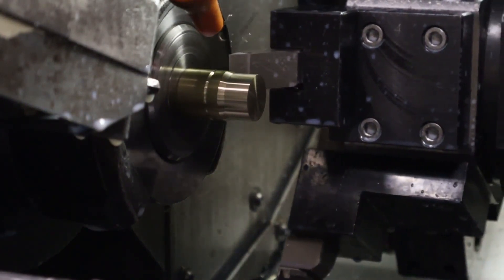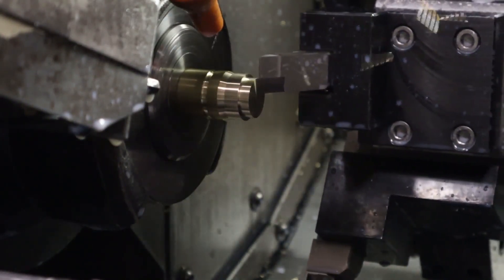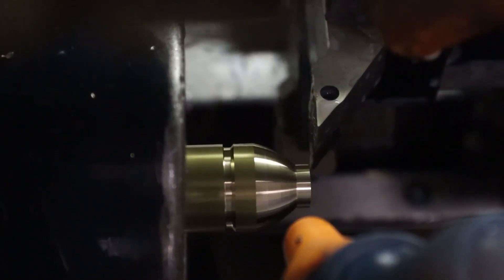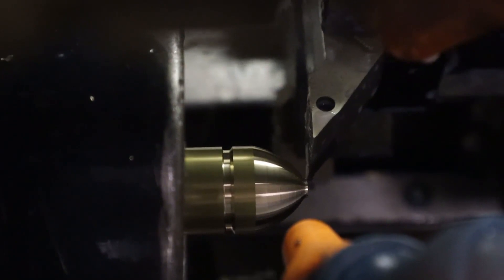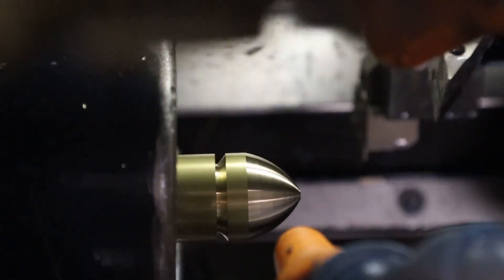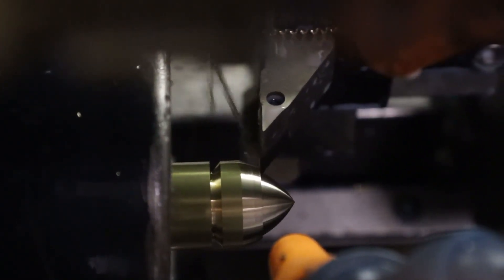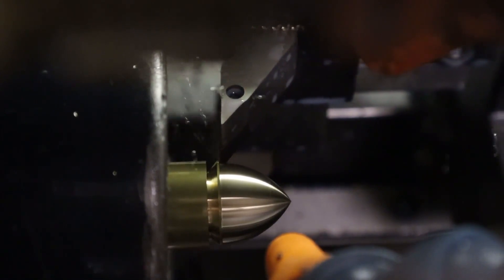However, mathematically, these are called solids of constant width, so however you have it oriented or rolled, it's always going to be the same distance from the surface that it's resting on to its highest most point. And that never changes however you have it oriented or rolled in whichever way.